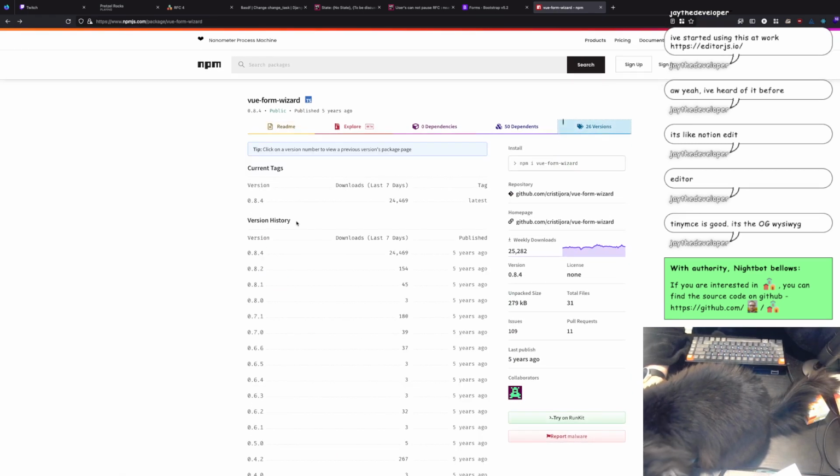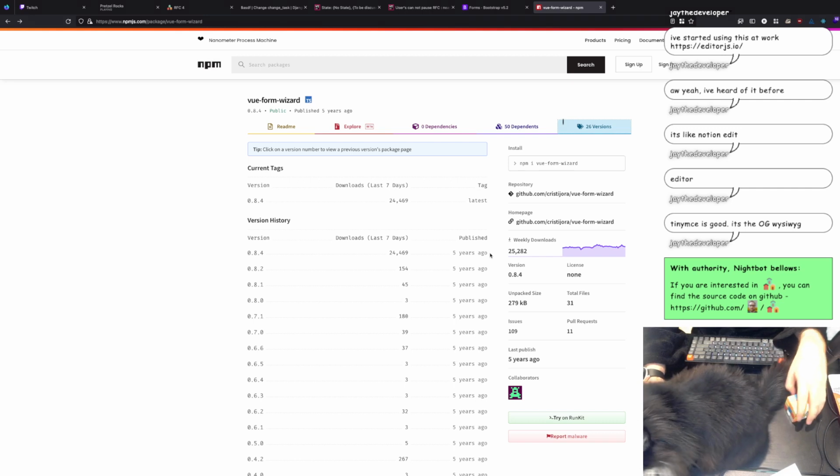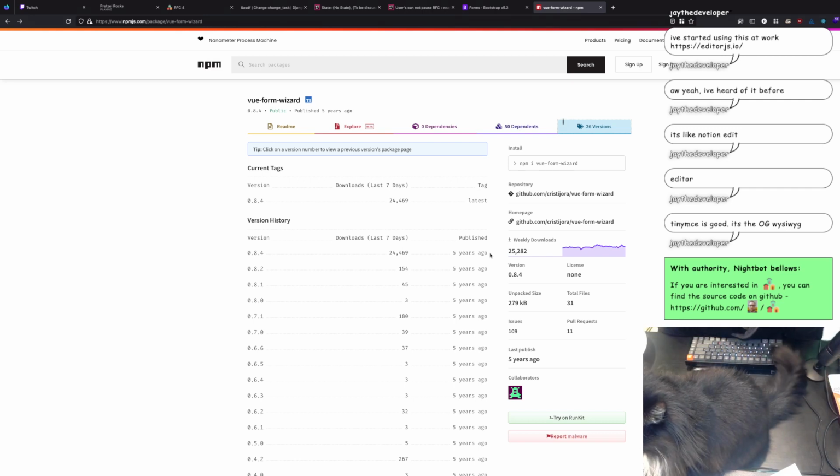You know, because I never really... Yeah, 5 years ago. So it's something that I know I got somewhere. I downloaded it purposely and I spent ages upgrading it. So what I've got to do in the near future is put this back in, or an equivalent. If anyone knows of any wizards that I can use in Vue.js, please tell me.